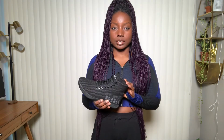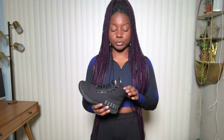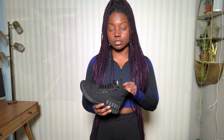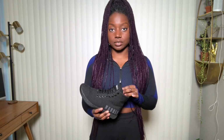And another question I get often when people ask me about these shoes is if they restrict my movements since they're high top shoes. I don't feel any kind of restriction with any of the movements I do. They're squats, which is probably the most common concern. And with any shoe, of course, you do have the option to adjust the lacing, but even with the laces adjusted to the tightness that I prefer, I don't feel restricted in these at all.